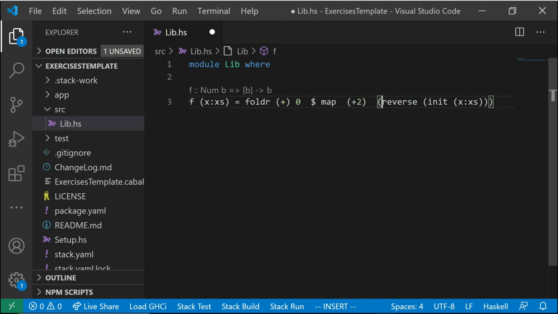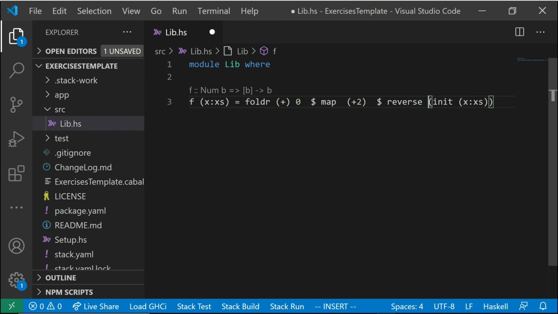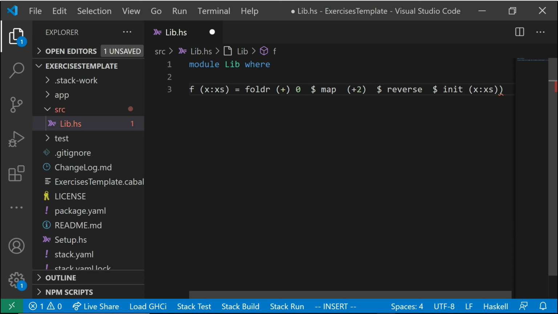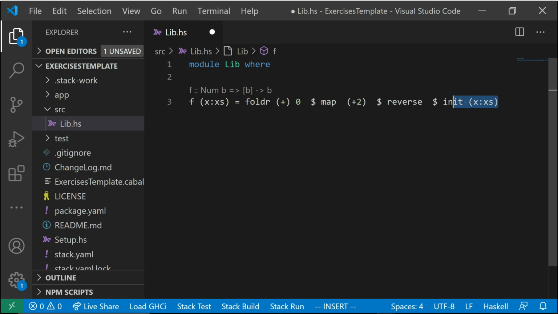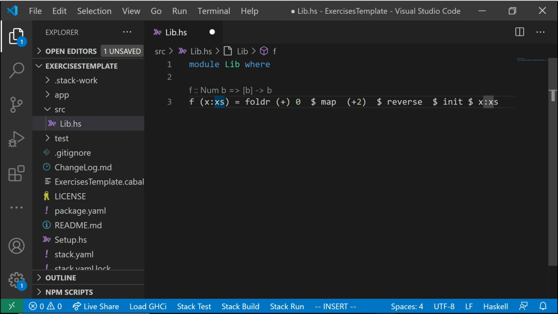But this parenthesis, see, this parenthesis goes right to the end. Another $ sign. This parenthesis goes right to the end here. Another $ sign. Finally, this parenthesis goes right to the end here. Another $ sign. And see how much nicer this is?